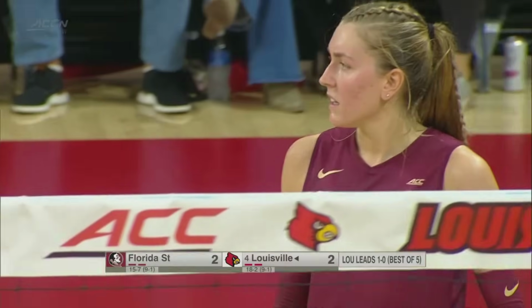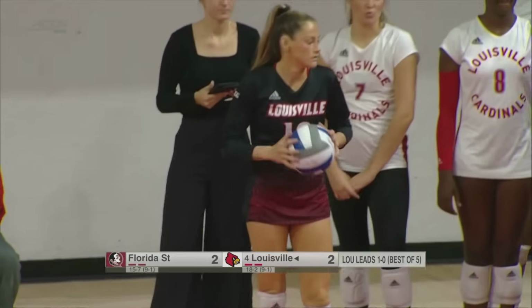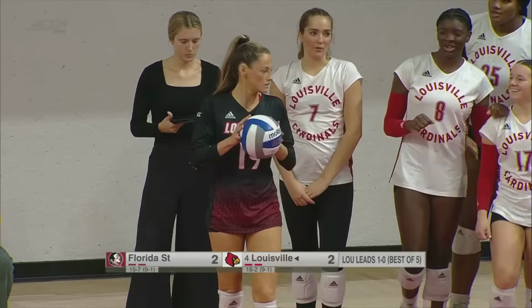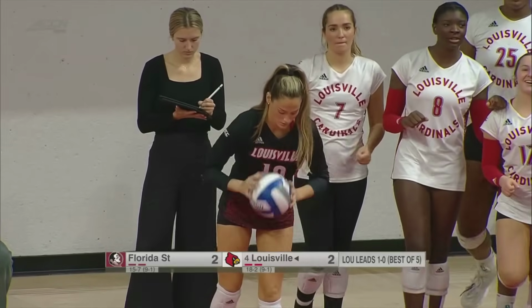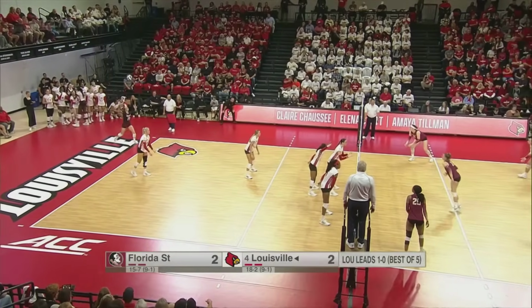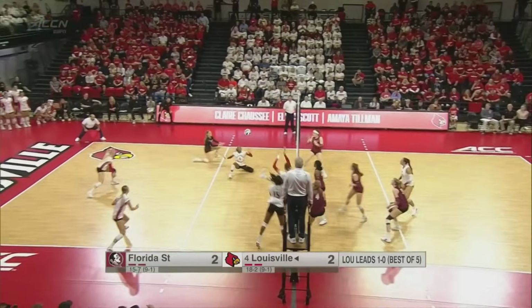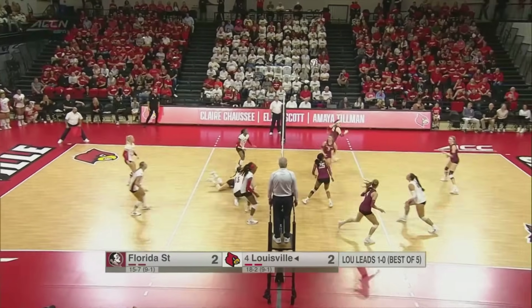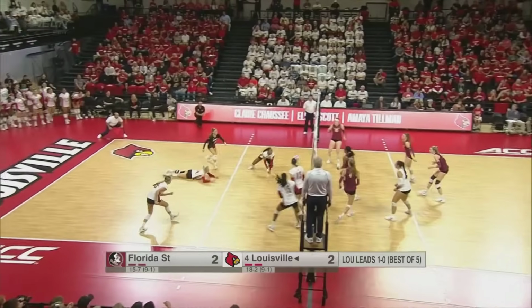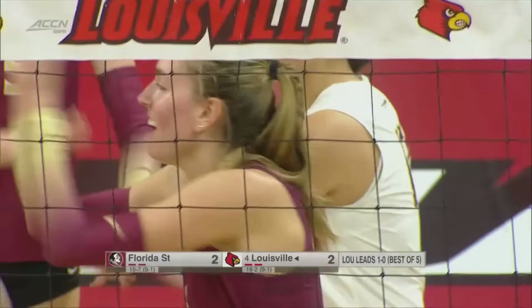Talking about the low hitting percentage there, Audrey Koenig with an attack error to keep that percentage low for a bit longer. I do like that they went to her right away in this second set, though. They've got to find Koenig's offense if they're going to have a shot in this match. Elena Scott viciously off the tape. Equally viciously there on the swing was Koenig, but Louisville equal to it. Koenig, another lethal swing, and this time it counts on the board.